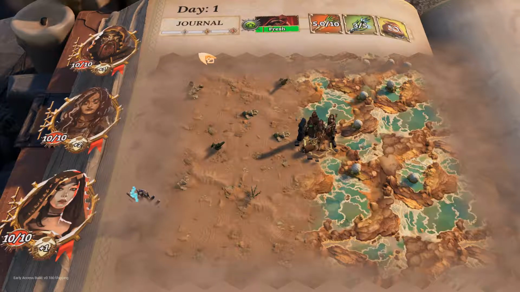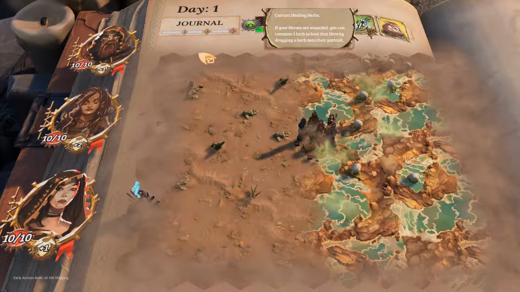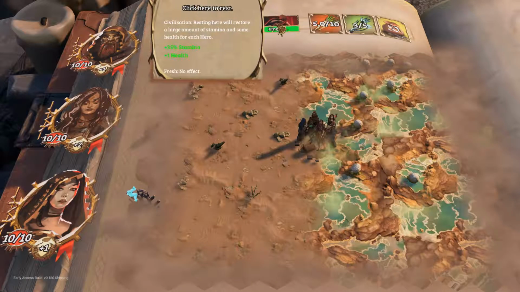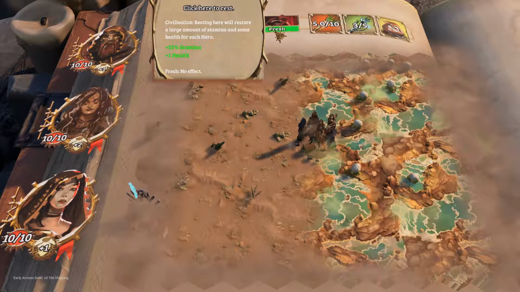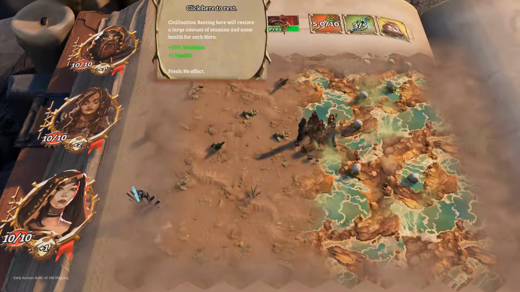So here we have our little band of merry heroes. We have our food count, our herb count, which is basically like healing, and we have our obsidian, which is our money. And we also need to rest. Currently, this meter will go down as we travel, and we'll occasionally need to stop and rest and eat some of our food to regain this.